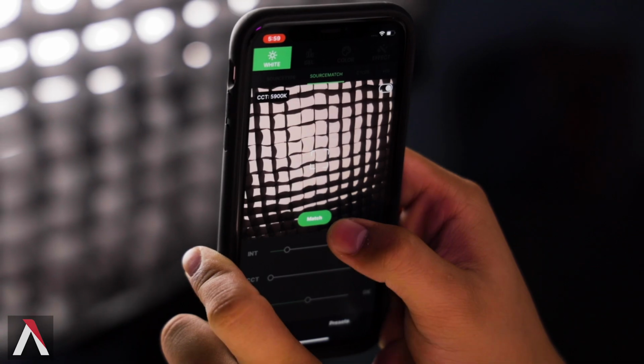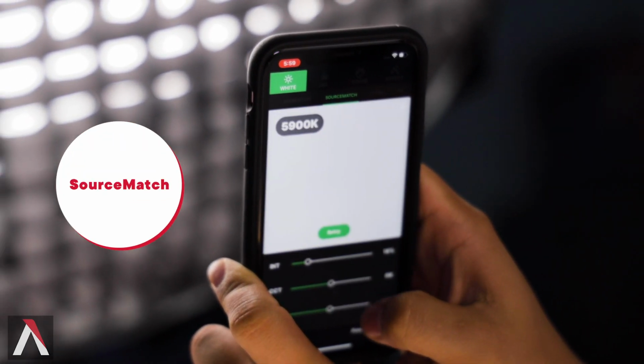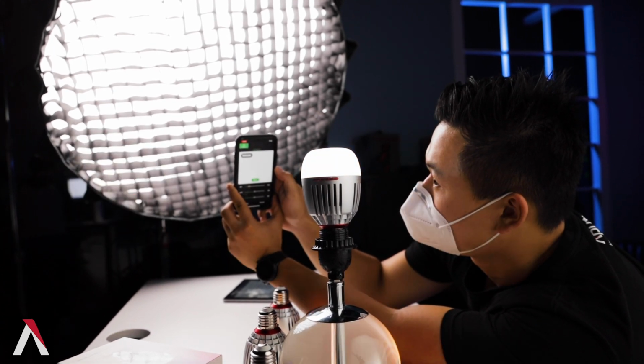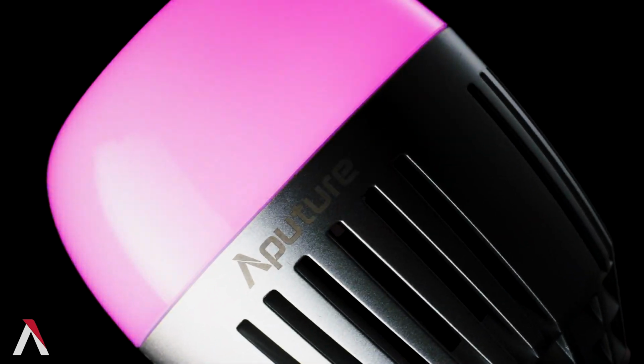Sidus Link also takes the B7c's matching abilities to another level with the Source Match feature, which allows you to capture the CCT of a white light source with your phone and transmit it to the bulb, precisely matching your ambient light. The Accent B7c is not only capable of reproducing a wide range of white light, it is also a color mixing light fixture, able to produce saturated colors.